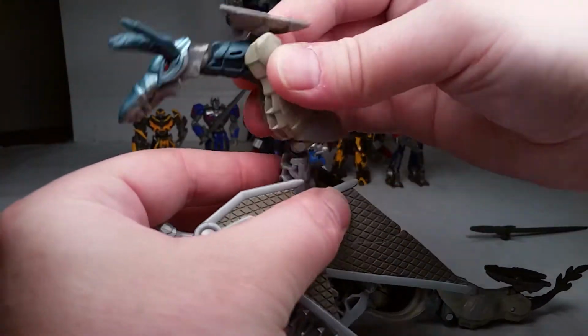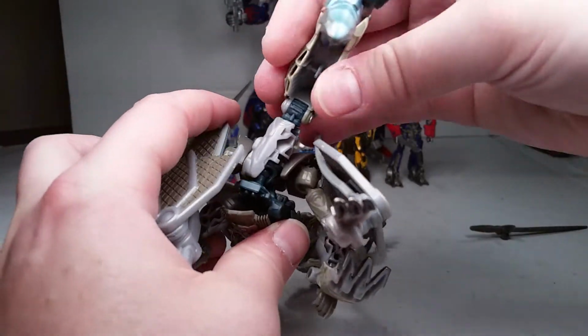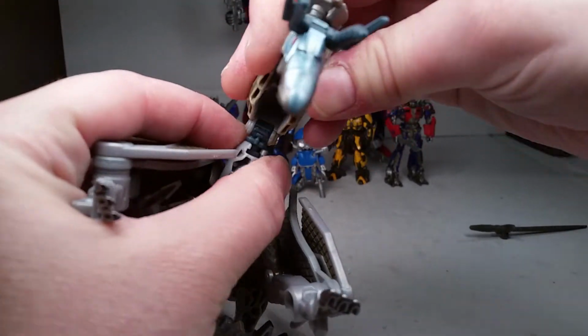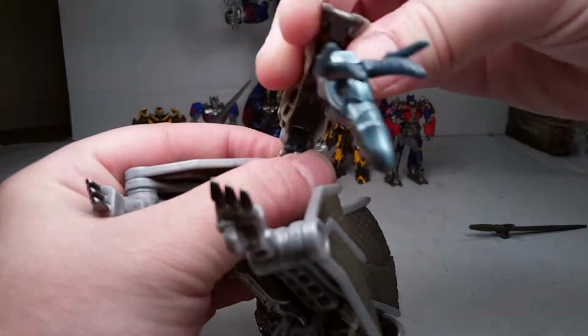Then you also have this joint right here. It's kind of his bicep swivel joint. And then at the bottom there's a ball joint. So you can go up, down, around. And then, like I showed you with this joint, you got like that. And then you can also turn it.